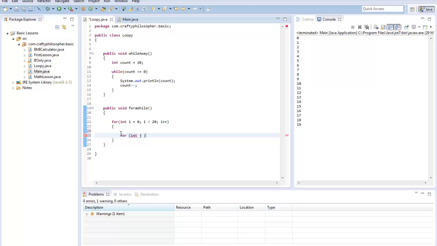I think it's the convention, we call it J now, and that's going to equal 0. Then I will put J is less than 10, and I'm going to change this one to 10.